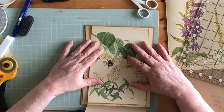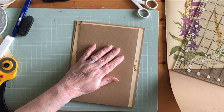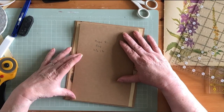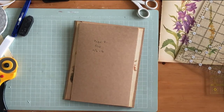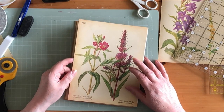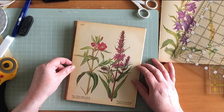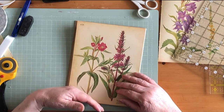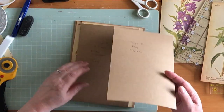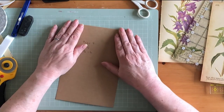Okay, that's going to go there. And then that's going to go there. And then the top flap is going to come over there. And I could make two pockets there. I actually used this before to make pockets with. I made a fold-out envelope. I can't remember the name of them now. So yeah, I could cut that and make two pockets. Yeah, I could. I think it'd be easier to do that actually before I glue it into place. So let's think about that.